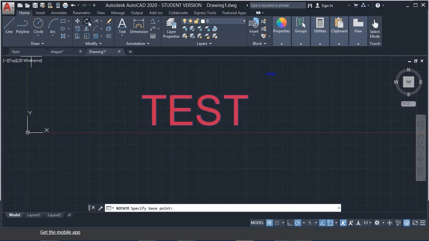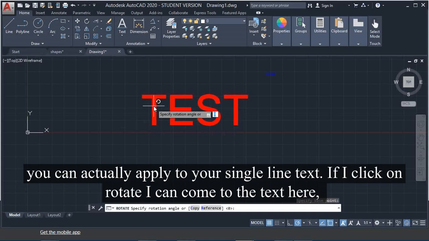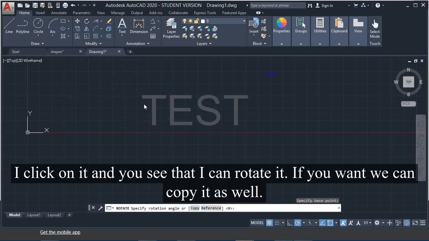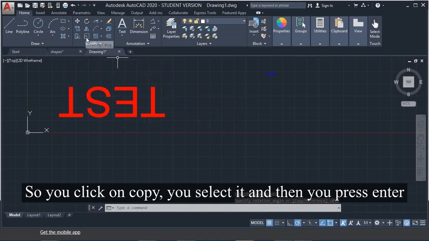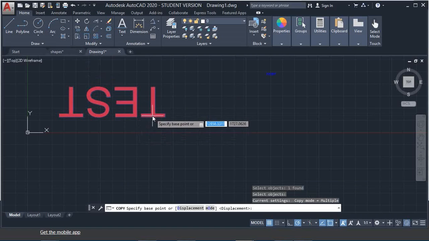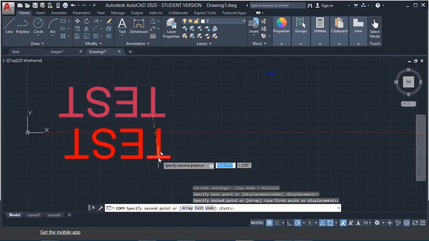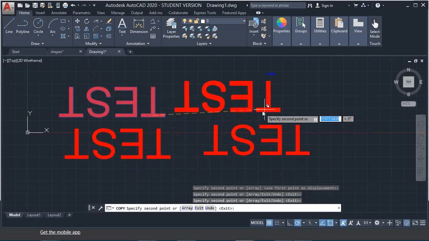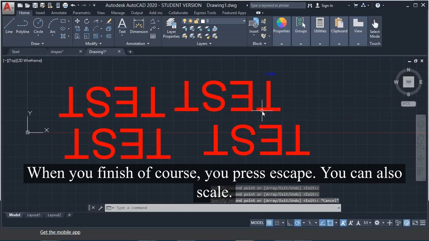Some of these modify commands that we looked at, you can actually apply to your single line text. If I click on rotate, I can come to the text here. I click on it and you see I can rotate it, right? If you want, we can copy it as well. So you click on copy, you select it, and then you press enter. You select the base point where you want to copy from, and you can make copies. When you finish, of course, you press escape.